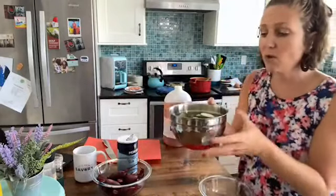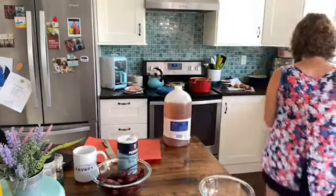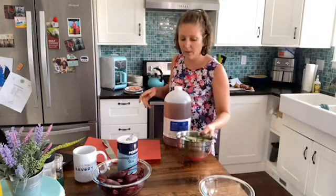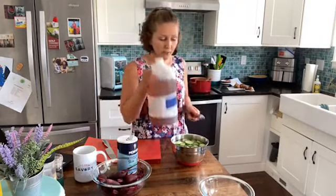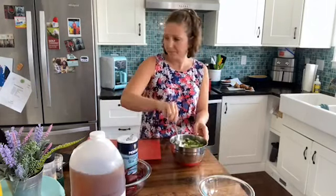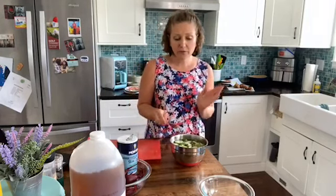And then you're going to take water and pour it over until it is completely covered. So it is probably 80% vinegar and only 20% water by the time you've made your mixture. And then you're gonna get a spoon and stir it up just a little bit, because we poured all that salt right on top. Whoops, this is not really in a good spot. Okay, and then all you do is pop it in the refrigerator for 3 or 4 hours.